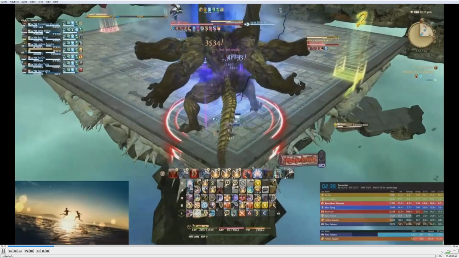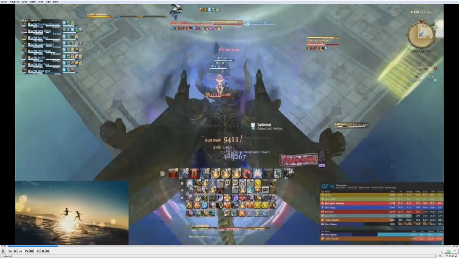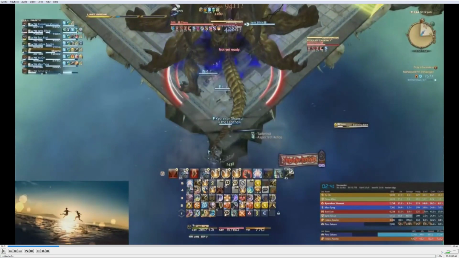So as you can see, the arrow disappears, and I move in front of the boss, to the front of the boss, while facing the source of the arrows, and I get knocked into the edge of the arena without getting knocked off. So yeah, this is what you should do.